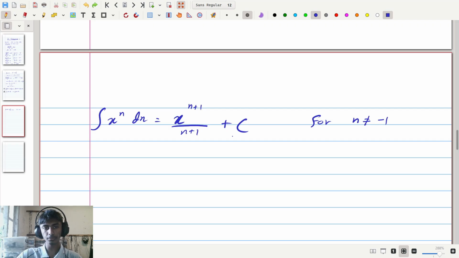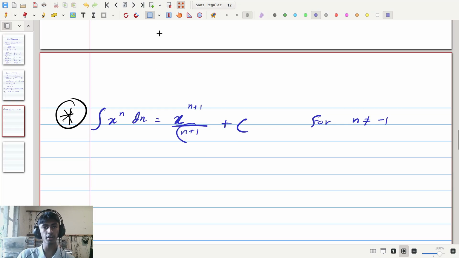But for now, we can see here, for x to the power of n, where n is some real number that's not equal to negative 1, its integral is going to be x to the power of n plus 1 divided by n plus 1 plus some constant c. So we're going to write this as our first simple integral. This integral was gotten by considering derivatives first, and considering the idea that an integral is basically the antiderivative, at least for now.